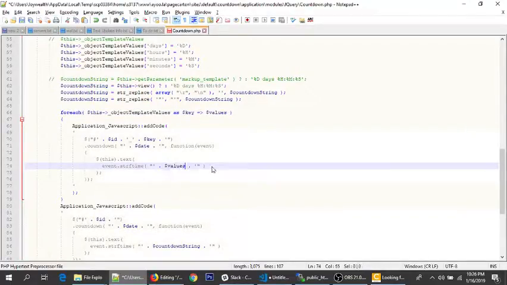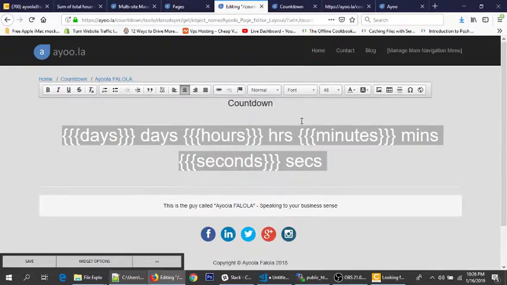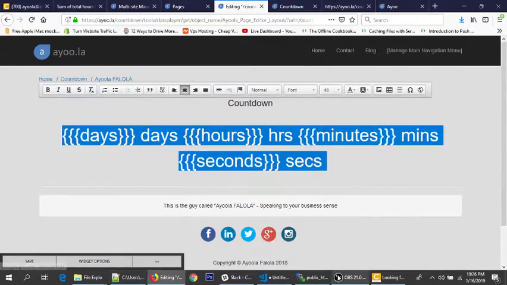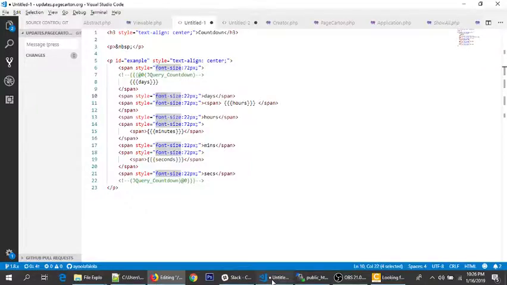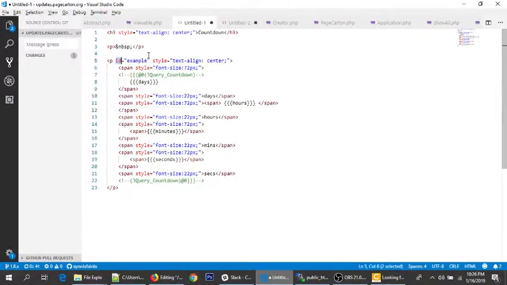Don't call me genius yet. Let's see if it is going to work. Don't call me genius yet. Let's just see if it's going to work. We may not need this anymore, so let me cross this.